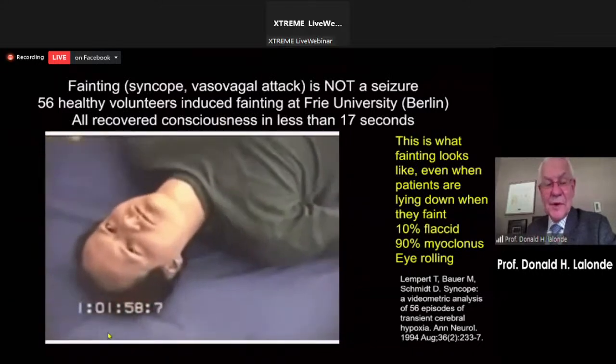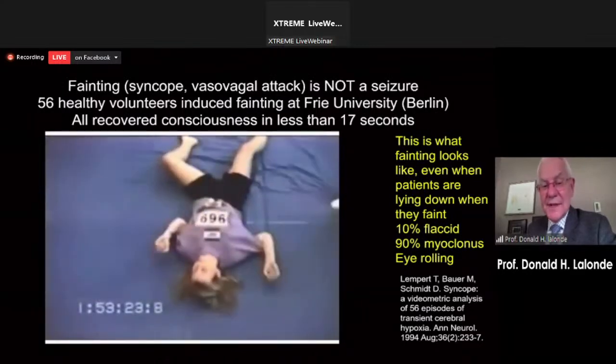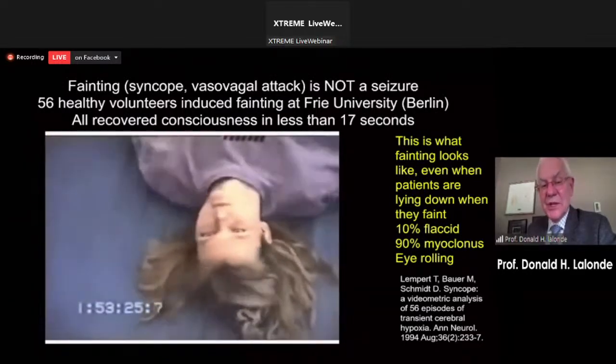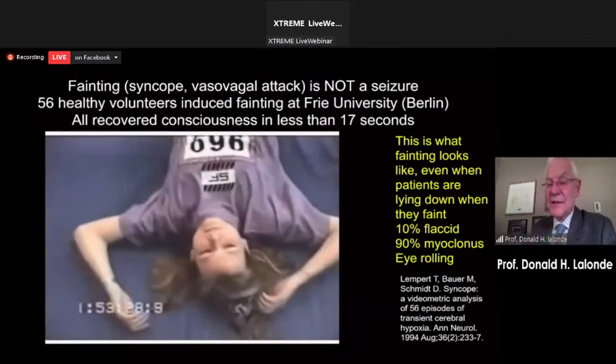These are all people who are fainting. These are not seizures. So when you see this, you just reassure the patient they're going to be okay. They're not having a seizure, and you tell the nurses this is not a seizure. This is just fainting. And the difference is they all recover in less than 17 seconds, and none of them have postictal confusion or memory loss. They remember everything right up to the time that they fainted.